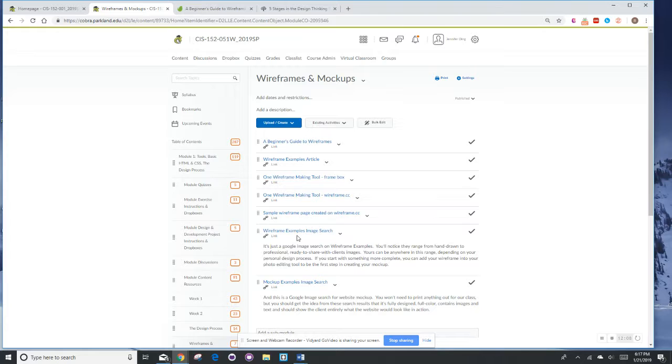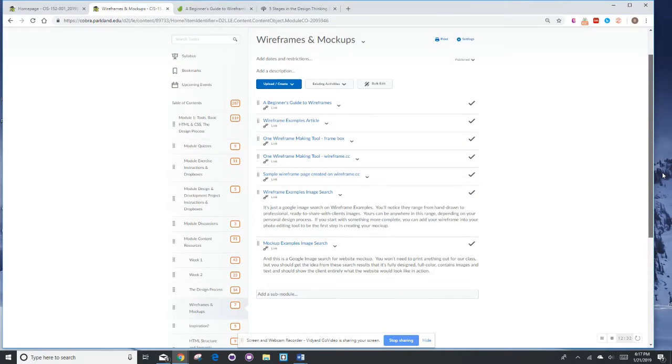If you draw them by hand, make them big enough and make them neat enough that I can actually understand what you're trying to do, though. And mock-up examples would be full color and full design made in some sort of a graphic editing tool.